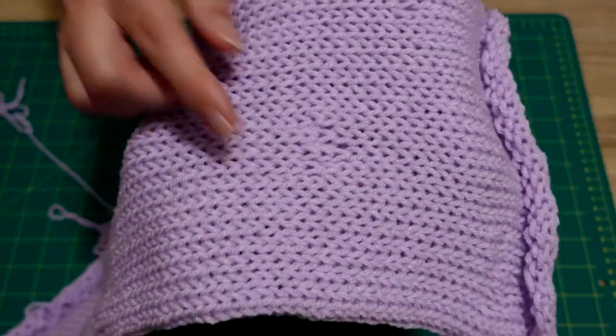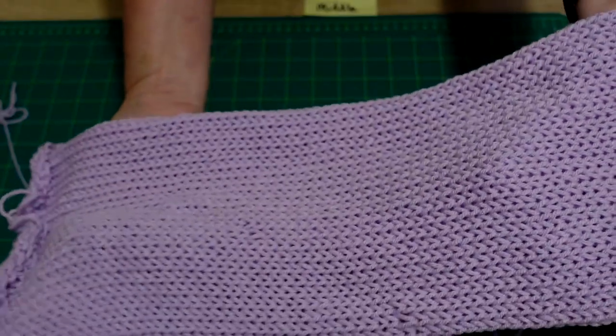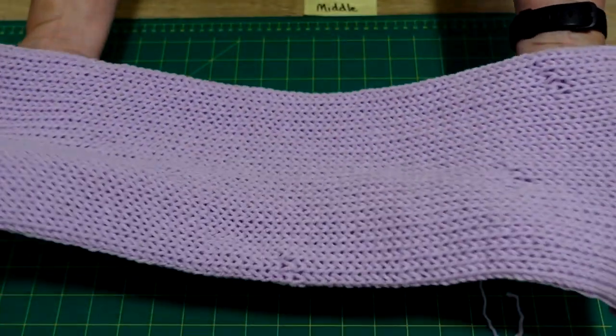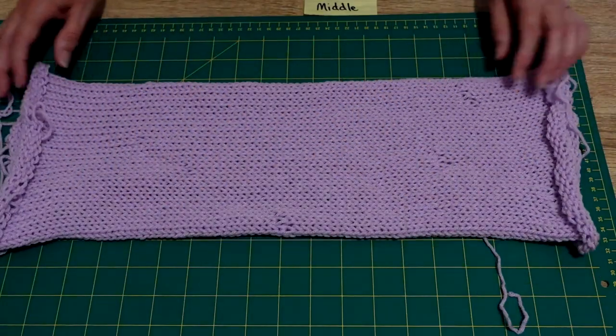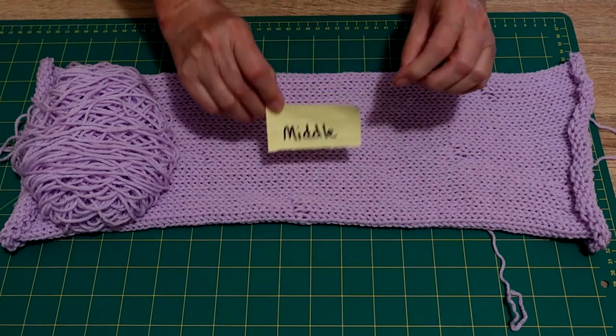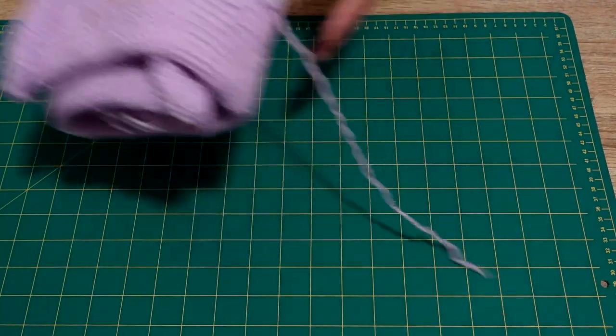Just on the reverse, there are some errors here as well. So again, it's not necessarily the same needles all the time, although the errors are kind of grouped together. They're not scattered all over like they were with the other piece. So that was using the middle tension hole on the Sentro. Let's have a look at the last one.